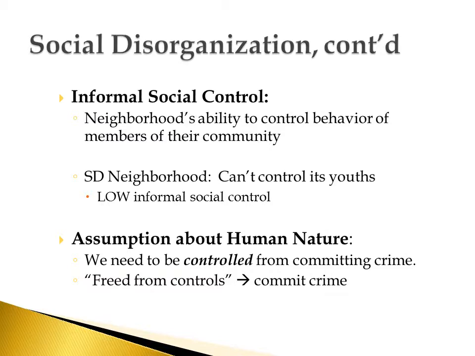So in these kind of communities, Shaw and McKay's argument is, over time, there's been such a breakdown in the control in these communities that youths don't really care anymore about the consequences of their actions. They don't feel attached to the neighborhood or to the people within it or to the values of society anymore. They're freed from those things. They're free to commit crime. That's kind of the assumption that this theory is presenting.